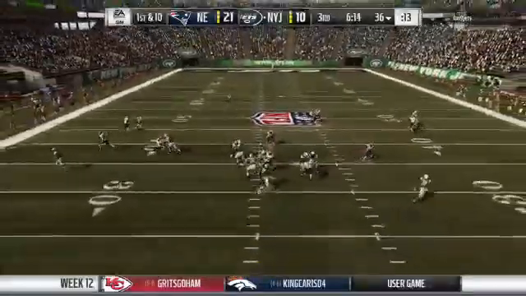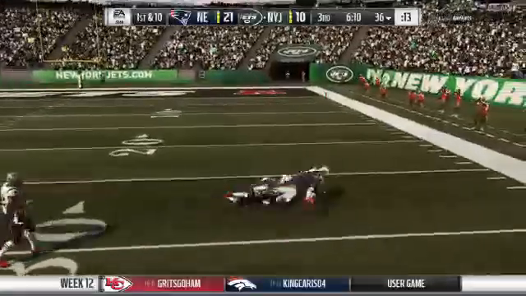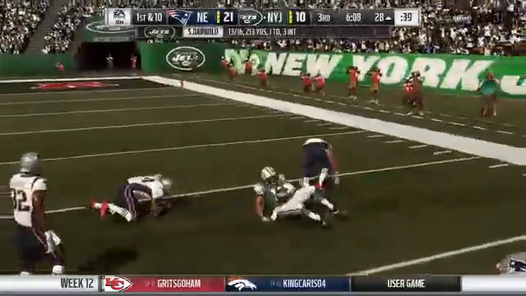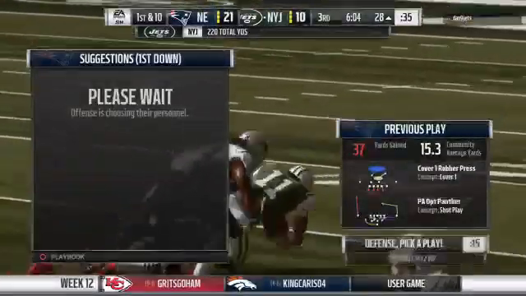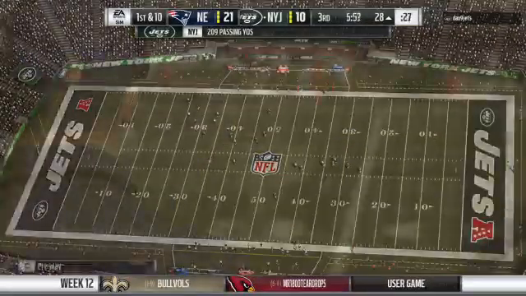Now a play fake here on first down. And that's caught inside the 35. And he'll go down, but not before getting this inside the 30. And give him a gain of 37. That's an excellent read right there. Saw cover 1. That means it's just a single high safety.